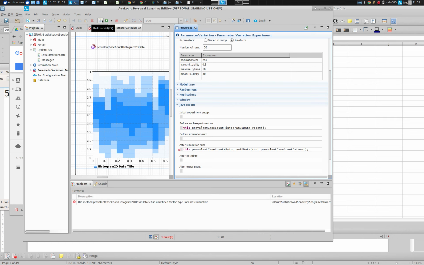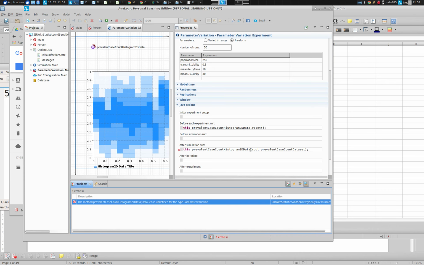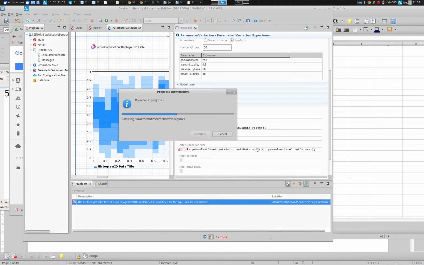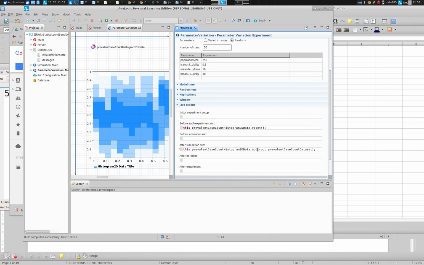Okay? So, I have one error here. Oh, of course. Sorry, folks. I forgot the keyword. Here, what you're doing is add. We're adding in what we got from main to what's here already. So we need this dot add thing. It's not just calling it with it. We say dot add. Are we okay with that?